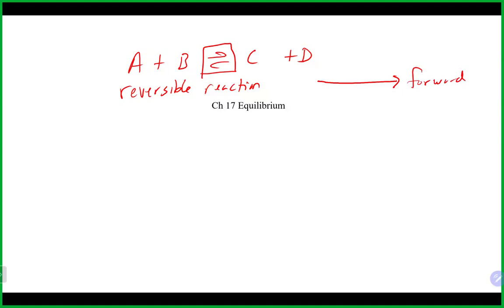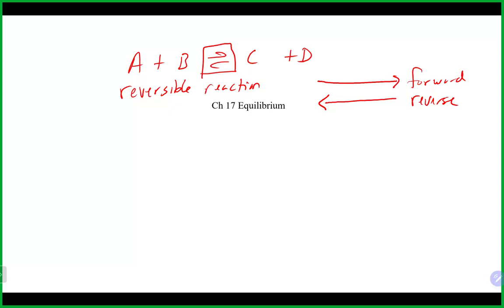And what happens in these type of reactions is at some point you will actually make enough products that the products will decide they would like to recombine and head in the opposite direction, and they will go towards the reactants, and that is what is known as the reverse direction in a reaction.